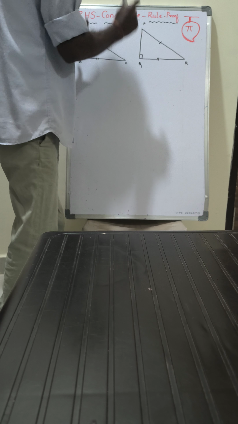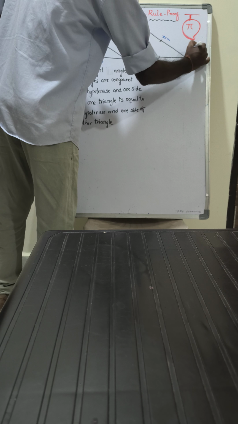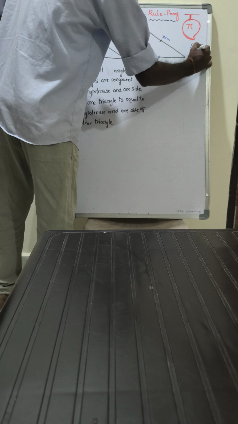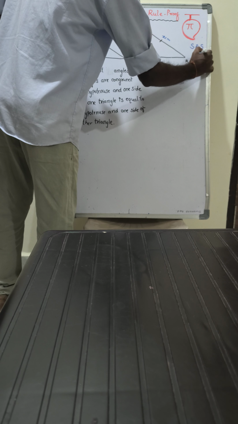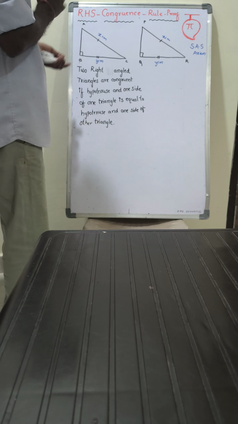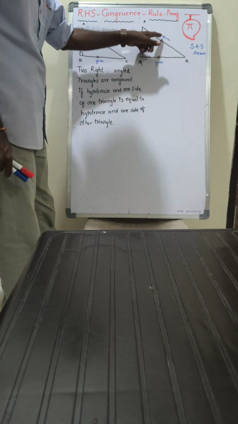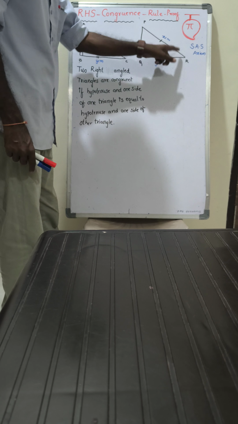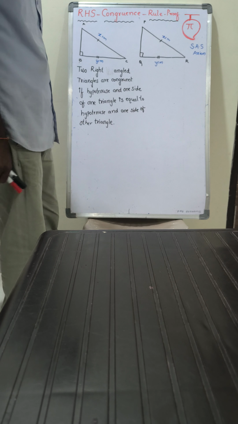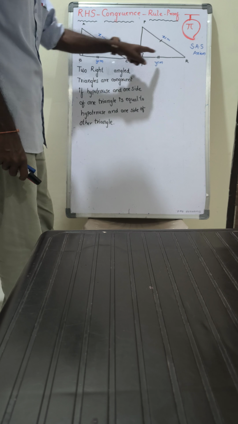So now we need to prove it. What is the way to prove it? To prove this, we are going to take the help of the SAS axiom, side angle side. It is an axiom. But how can we prove it? Here this side and this side are okay, and these two sides are also okay. But if I prove angle C is equal to angle R, then my job is done. So what is our ultimate objective? We need to prove angle C is equal to angle R.